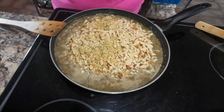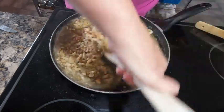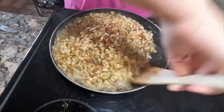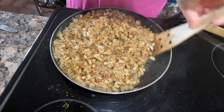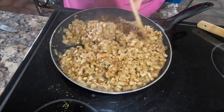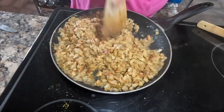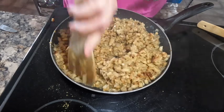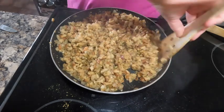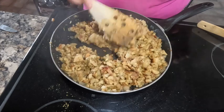Okay, looks like I definitely should have used a bigger pan, but that's okay. Let's stir all this up and try not to make a mess. Now, I know I could have got away with just making 1 package, but I didn't get any during freezer meal day, and I want leftovers. Because I'm sorry, I like making dressing like this, and as weird as it probably looks to you guys, this is such a fabulous cheater dressing.